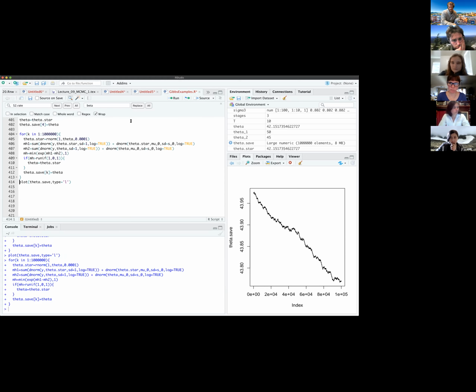And if we plot that, this plot might take a while. Still loading.